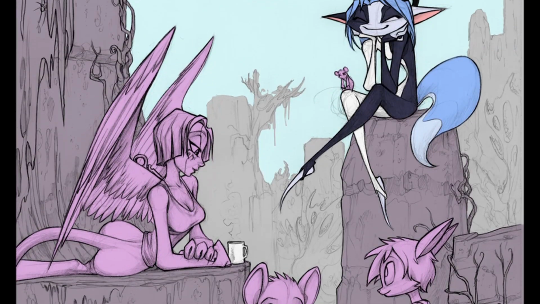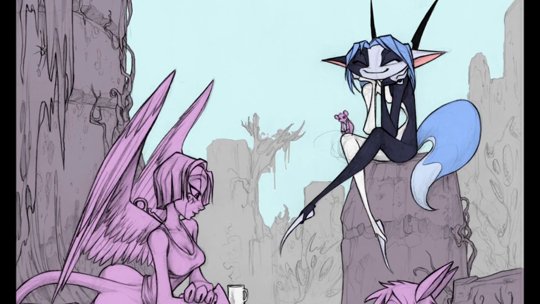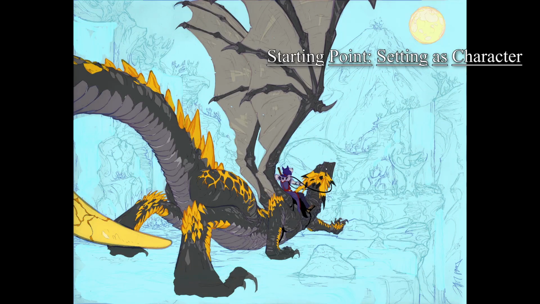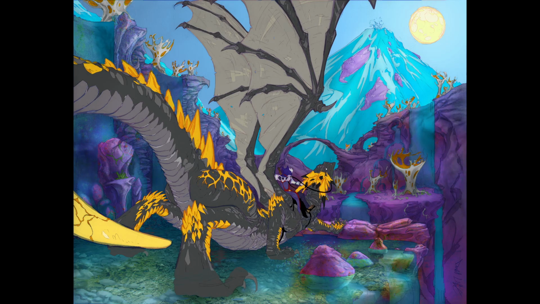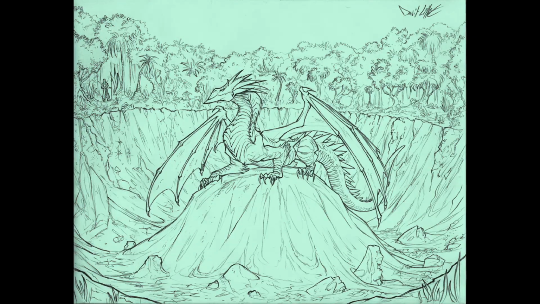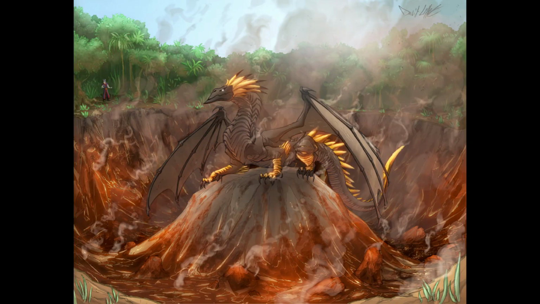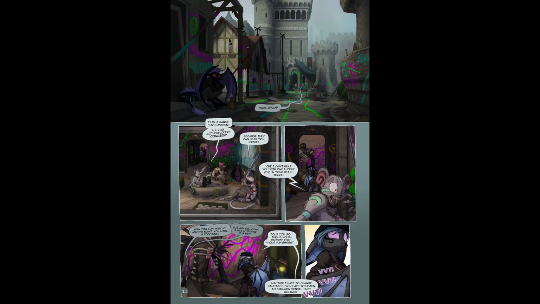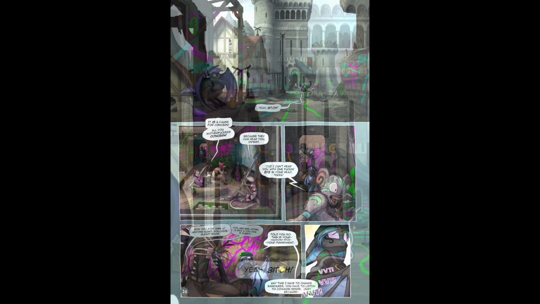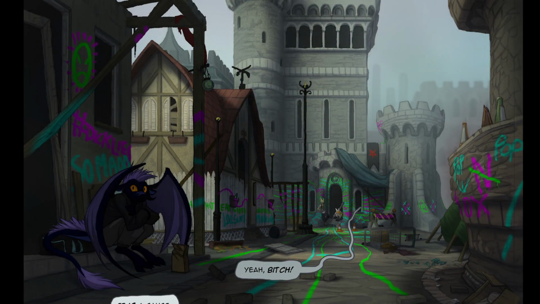But there's a totally different way to sink your teeth into drawing your background. Imagine your setting not as a landscape, but as a character, complete with mood, personality, and backstory. How is this setting feeling today? What is the vibe it puts out? What happened in the past to make it this way? Let's dive into this example from Dreamkeepers Volume 5. The first impression we get is dark, furtive.